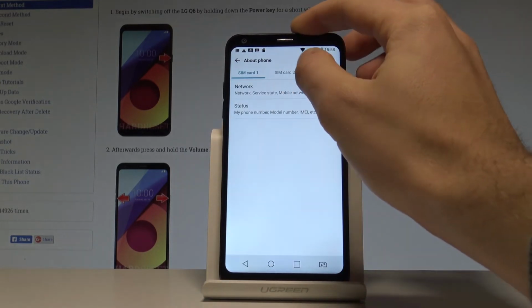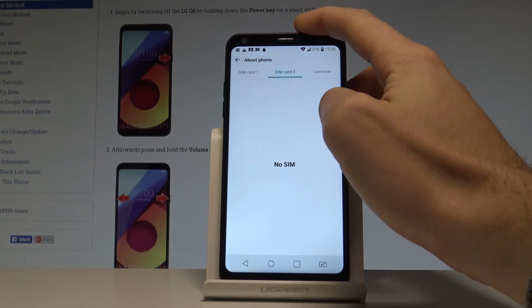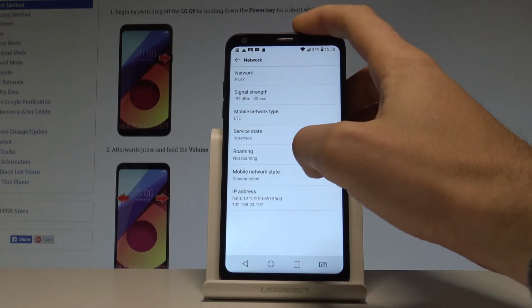You may also select the other SIM card, and if you have inserted the SIM card, you may also check the SIM card of that number.